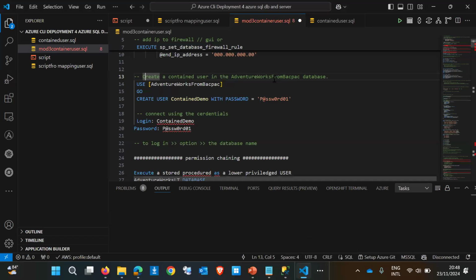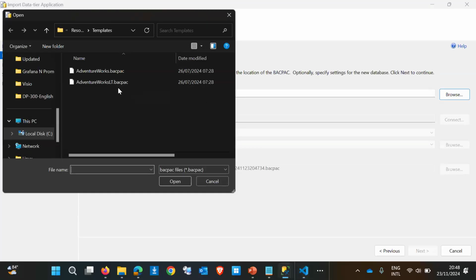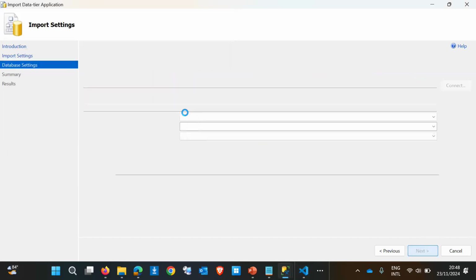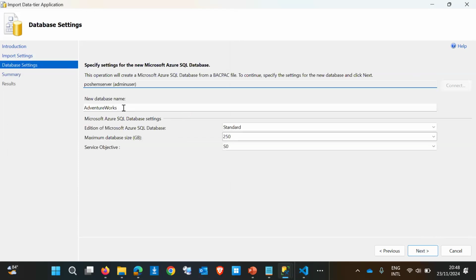I want this particular one because that's the one I want to use with my script. So if you look at it, AdventureWorks. Let me use this one, AdventureWorks. I'll just change the name.